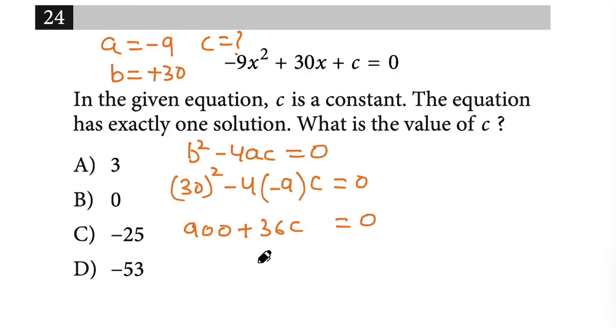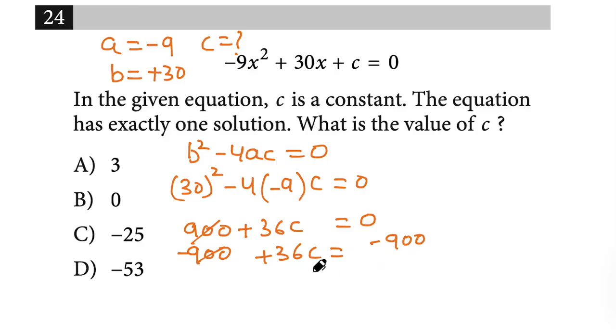Now we have to find c. So it is a simple equation. Whenever we need to calculate any of the variables, we need to isolate it first and do whatever is needed for that. So I'll just move 900 to the other side. This can be done by subtracting 900 from both sides, or it can be directly transposed to the other side, whichever method you like. So 36c is equal to negative 900.